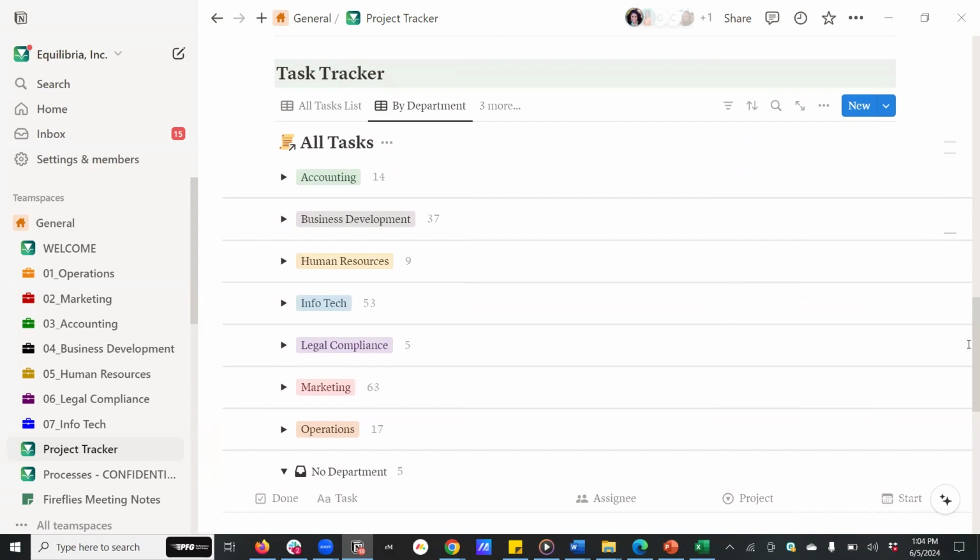So we have actually reached out to different programmers and developers to code that functionality for us in Notion. The reason why is because we prefer to just do as much as we can in this one platform instead of having to go to multiple sources to do different things. The more we can do in this one platform, that is always going to be our option here, at least at Equilibria, to streamline our back office operations.